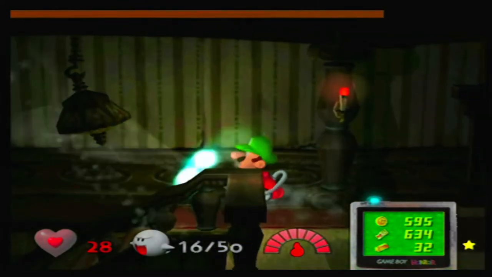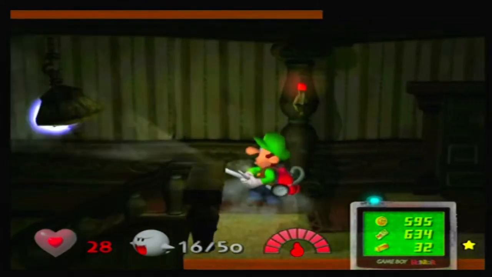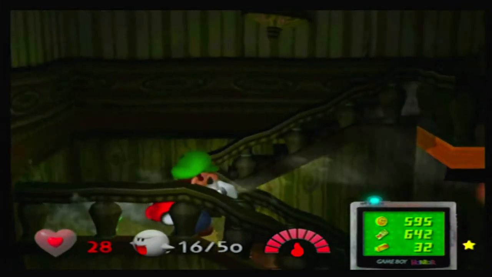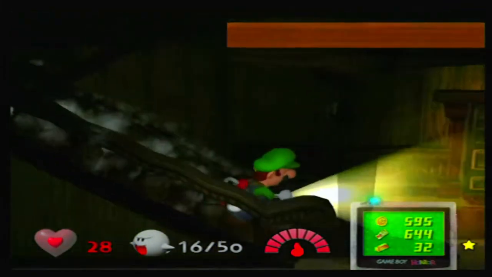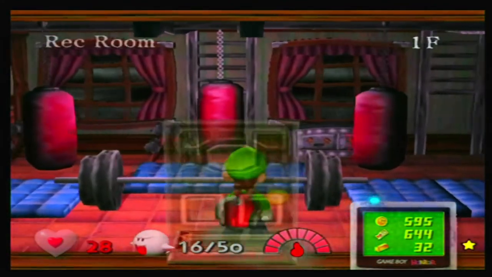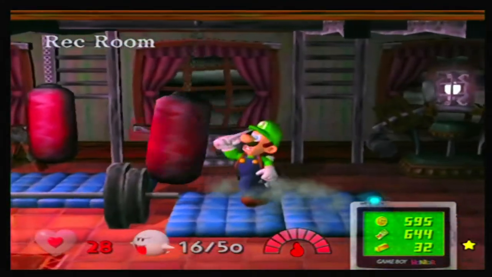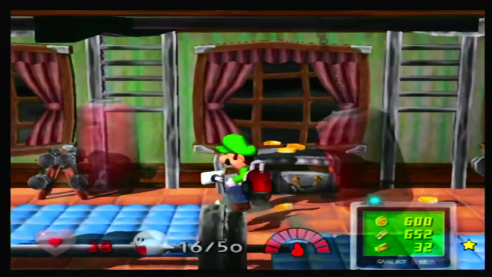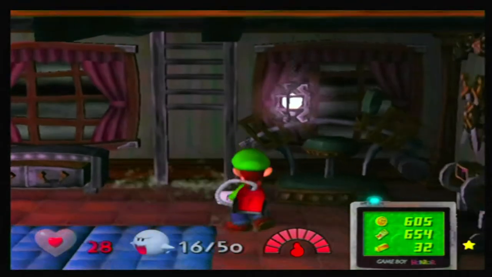Now I need more health. We don't have more health. Oh, money, thanks. So what I'm gonna do is get that health from that place. Well, man, I can just get some money here. You can even still punch these, and they can hurt you as well if they face you again. So be careful on that.